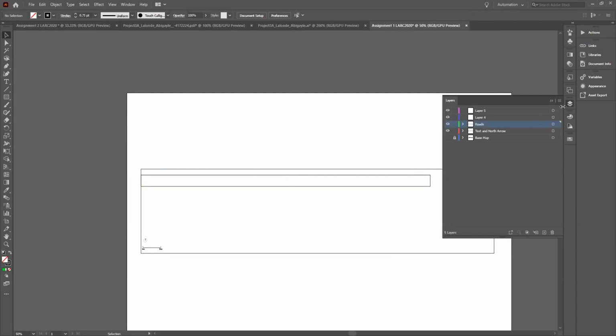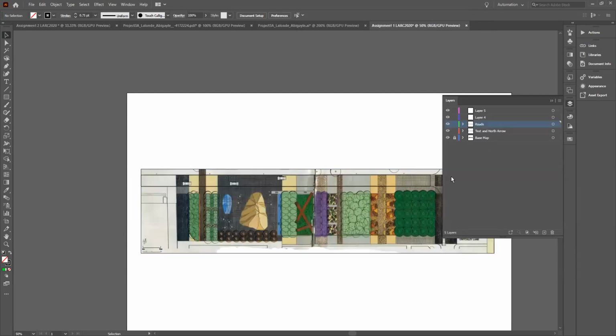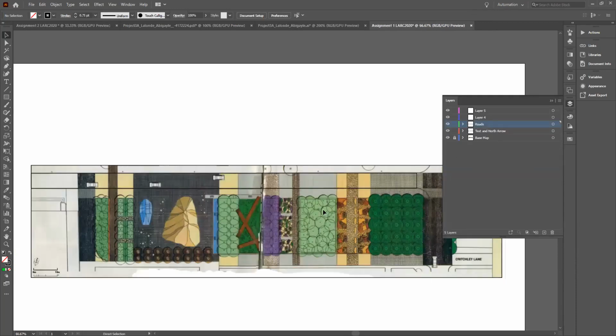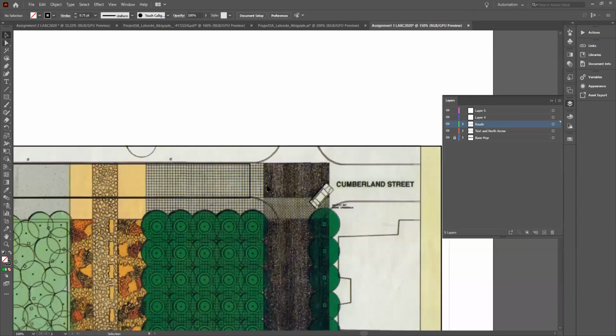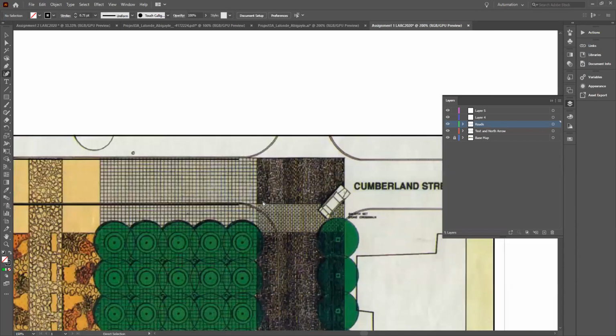Another tool that is important when creating shapes, instead of the pen tool, is the curvature tool. I'm just going to delete this line. If you go back to your icons, this is the curvature tool. What it does is create little anchor points that connect the lines to create curves within your drawing.